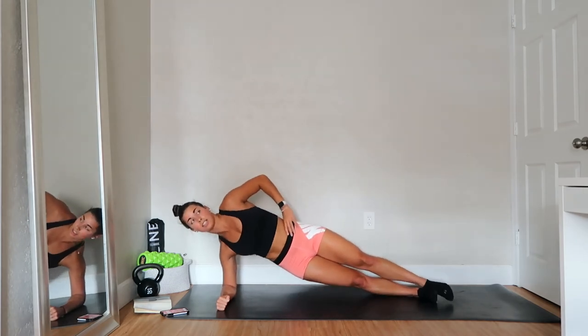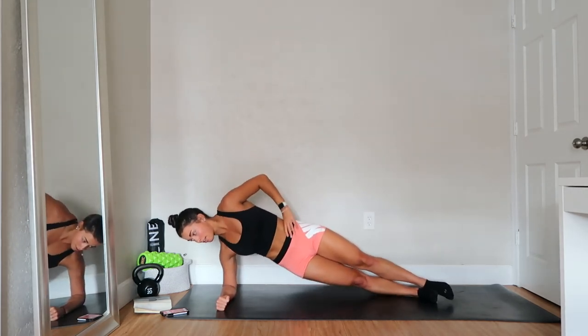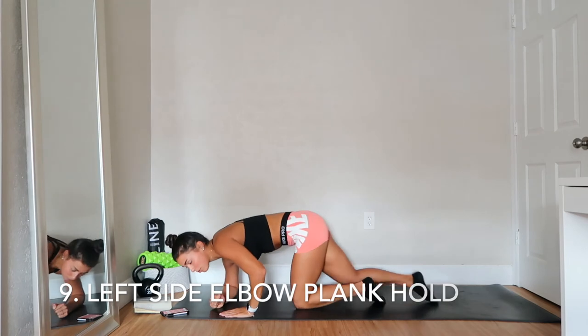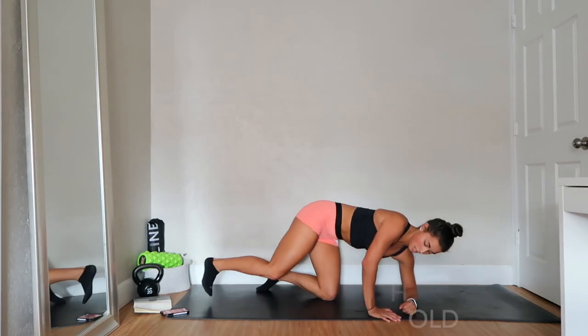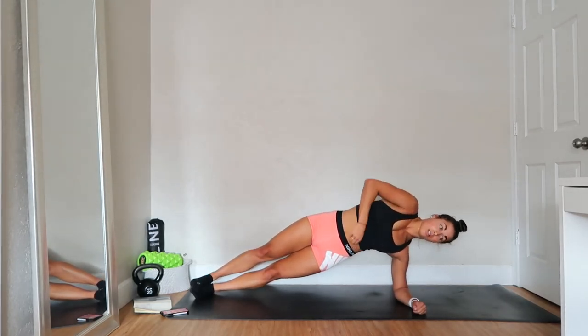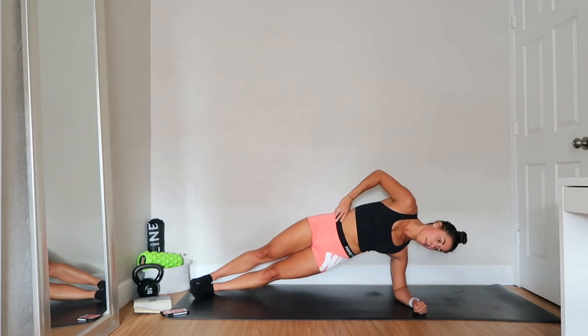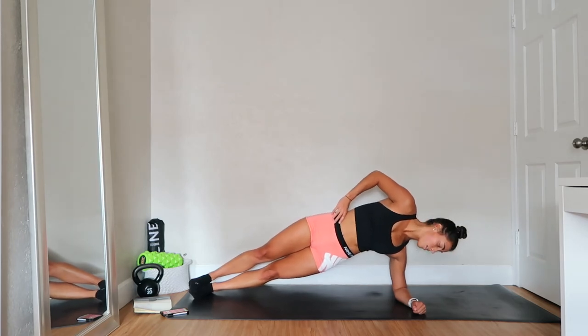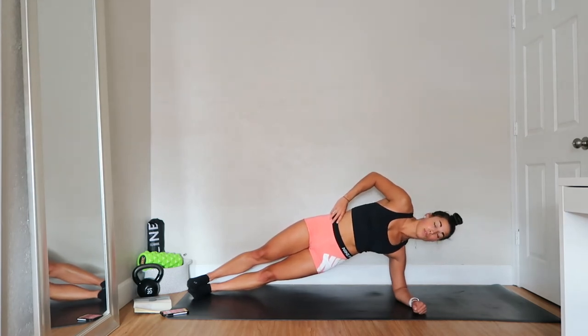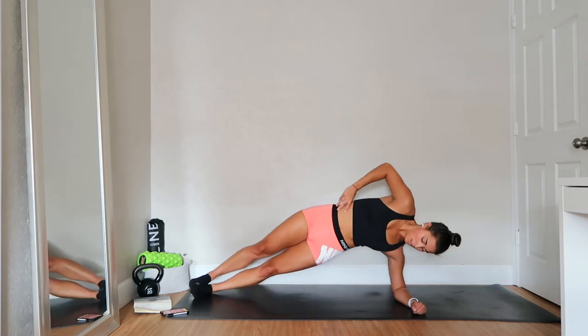Next, we're going to be switching sides. Switch onto your left elbow. Feet out and hold. Just like before, if you want to make it harder, add those dips for the last 30.